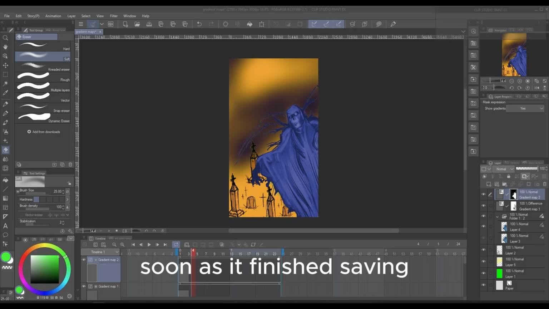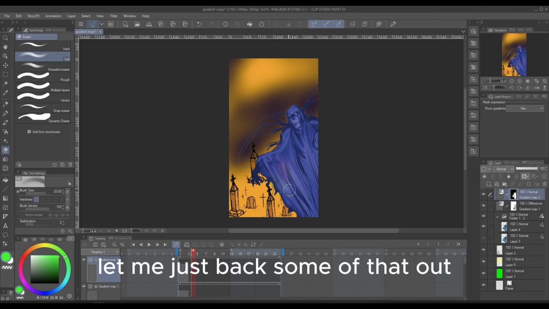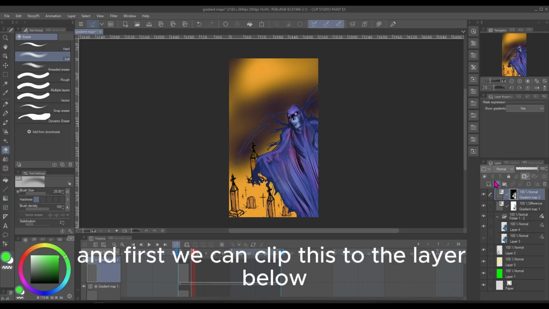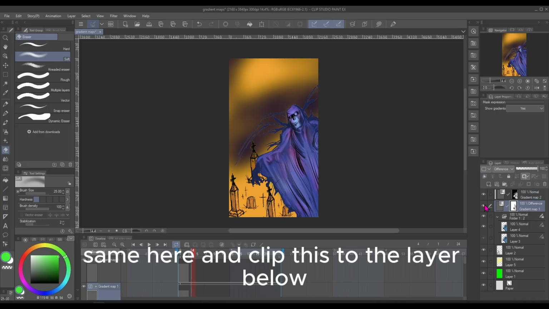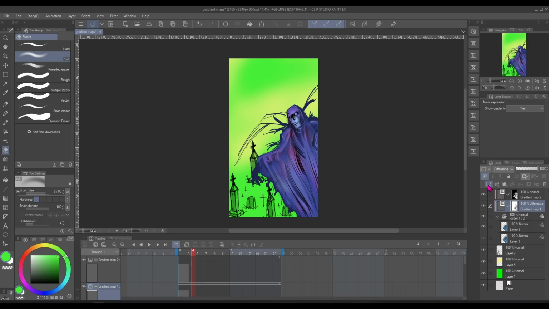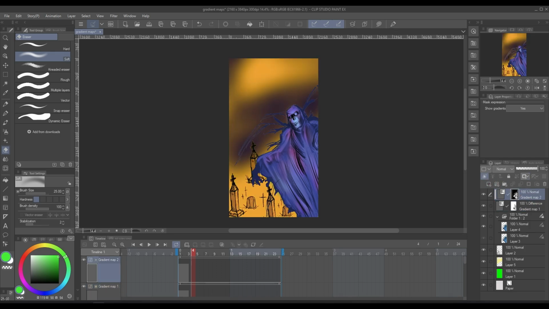Let me just back some of that out. And of course, we can clip this to the layer below. So here, clip this to the layer below. Maybe not. We don't want to do that.